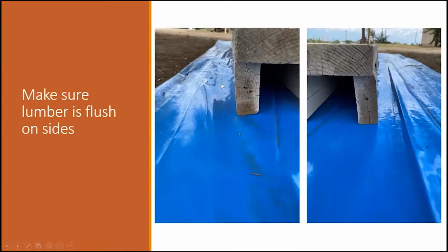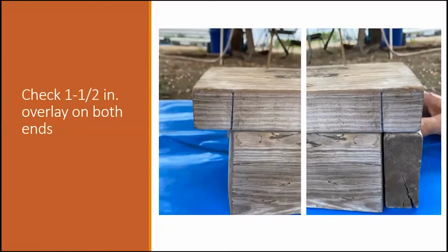The next step, when you're about to put your screws into your 2x4x8s, you want to make absolutely, positively sure that your boards are flush on the outside. This will give you a true measurement on the inside. The next thing you want to do, on both ends, your front and your back, is mark it using your 2x4 piece by 7.5 as a guide, and that's how far this 2x4x7 is going to extend on both ends.